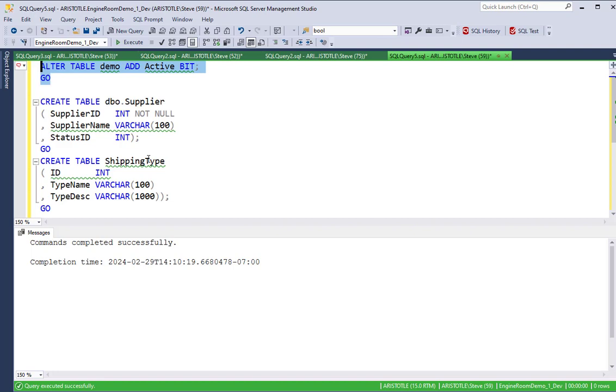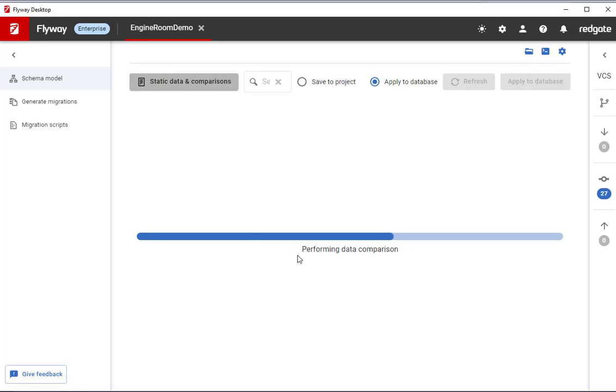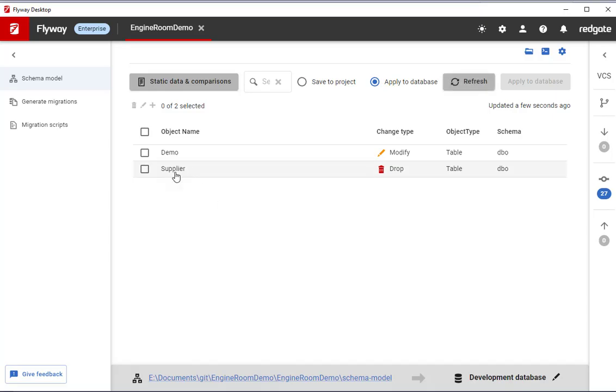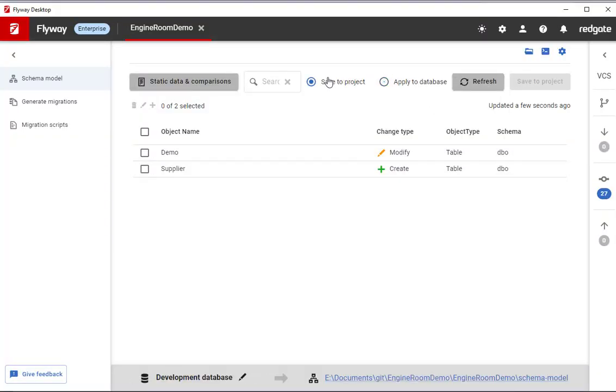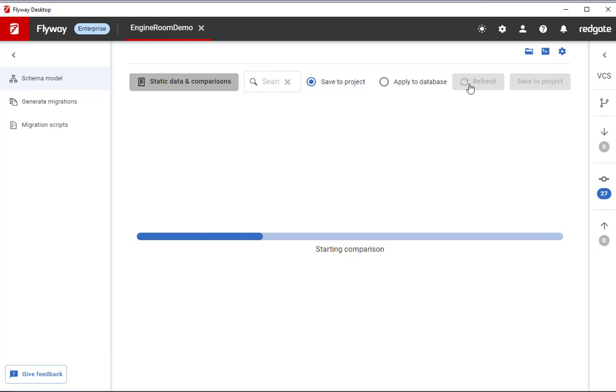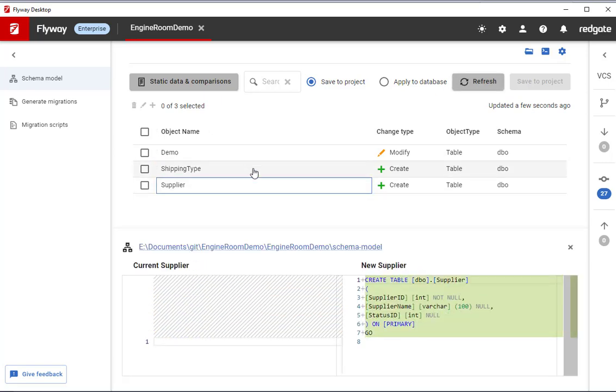And then maybe I do a couple other things. So let's create another table here. Where are we at? It's getting me an artifact, and I see I've got two tables, and let's say I do this as well. These are on a saved project area. So I've done some different things here where I've added a column to a table, and then I've added two new tables, right? So there's three things I've done in development.